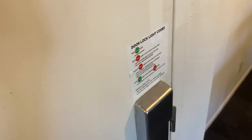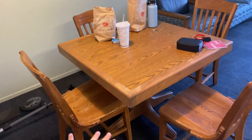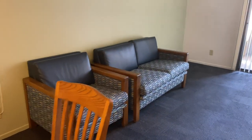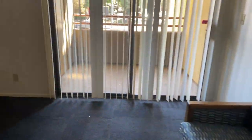As you come in, this is the door you come in, and then this is the living room, the dining table, and then some space. Really nice. And then we have the patio — this is my favorite part. I just don't really like that it's a street view, but it's still nice.